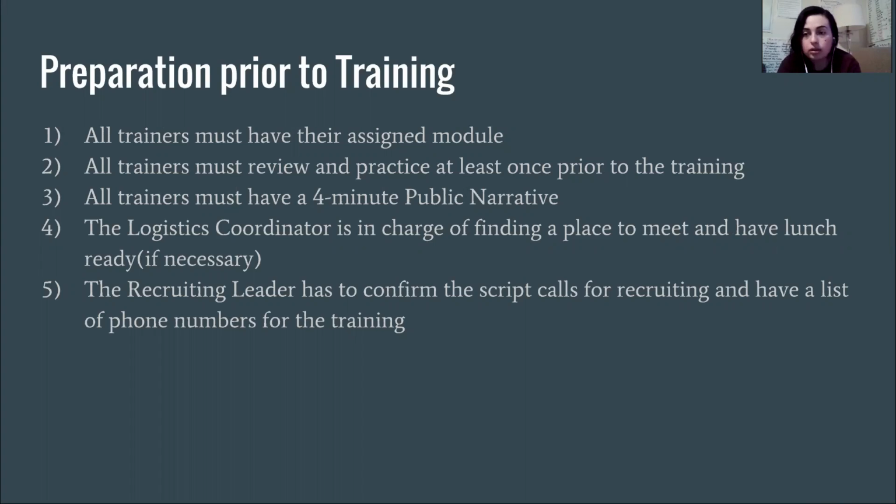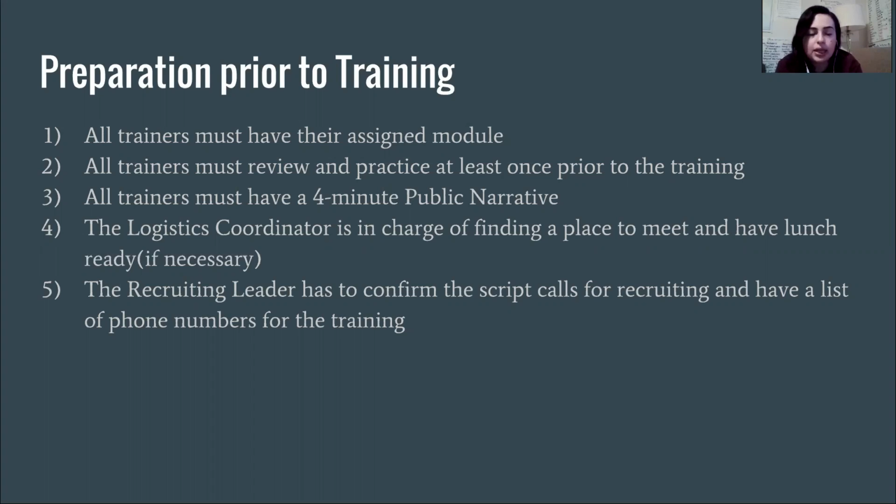And if you want to look at the other presentation that we have on how to do a public narrative, it's on the wiki as well, which you can also give to your trainers so that they do it before the T4T. Number 4, the logistics coordinator is the one in charge to find a place for you to meet during the T4T and have lunch ready if necessary. You might just potluck it or have stores around to buy lunch, but your logistics coordinator should help, or find somebody else to help on where you all will meet for the T4T.